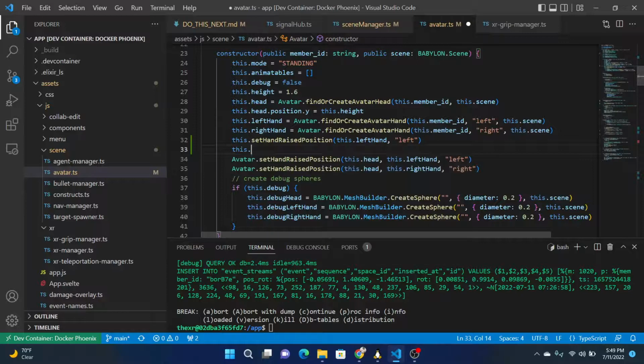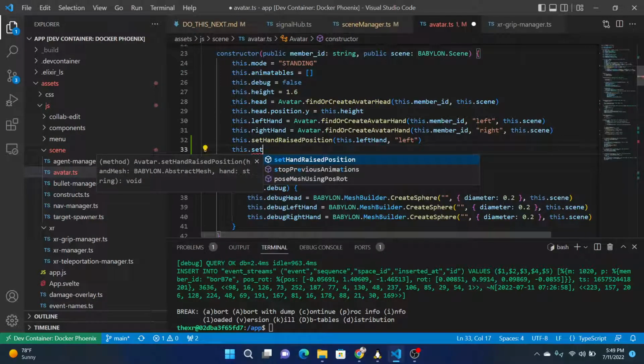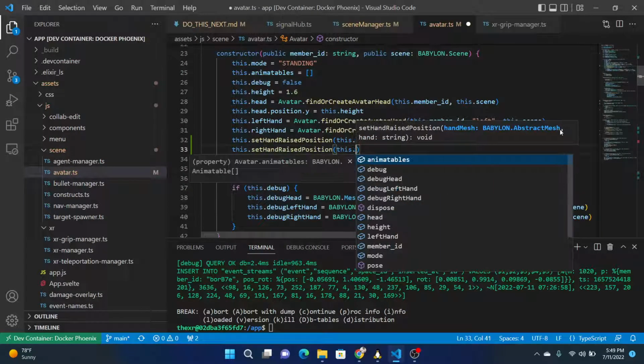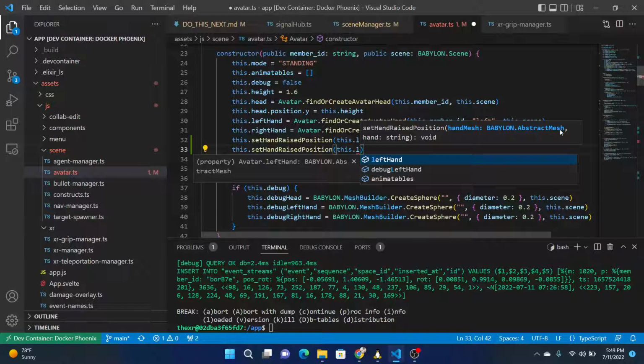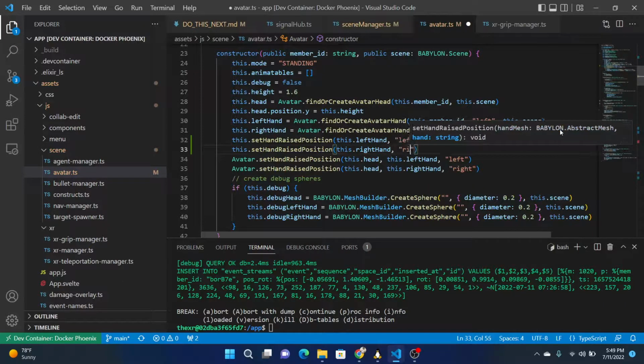So call this one instead, right hand and right.